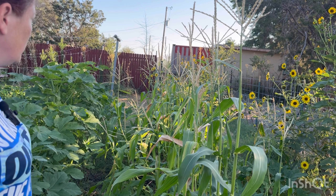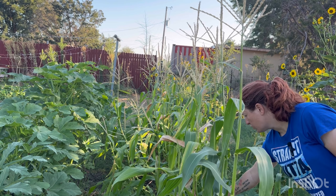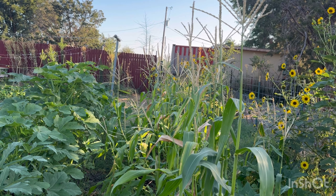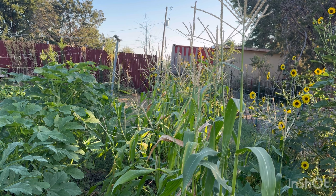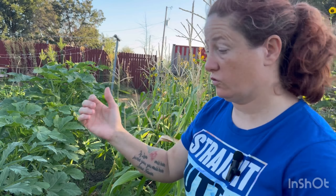Let's check this one. This one's got ants eating it. Yeah, we'll probably just go ahead and pull all this — it's not got hardly any kernels on it at all. The longer I leave it, the ants are just going to keep eating it. They're smaller heads of corn too. I don't know why they stayed so small this time around. Some things grow, some things don't. But I'm happy with my first harvest because I got 25 ears of corn off of that first one.